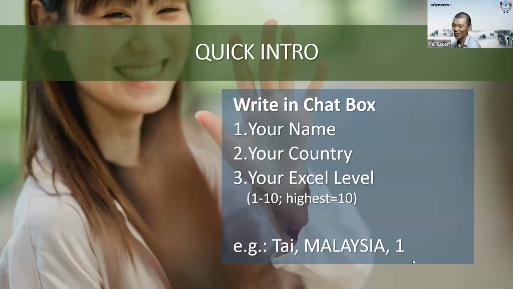Okay, I can see. Level one, King King is from Malaysia, Abdullah, Somalia, Husan from Yemen, Malaysia, Wei Xian. Level one, level two, level four. Okay, I'm so excited. Yes, keep that coming. At the same time, you can share the link to your friends and colleagues. You can just pass it on and they are able to join. This Zoom can hold up to 500 people, so you can ask them to join.